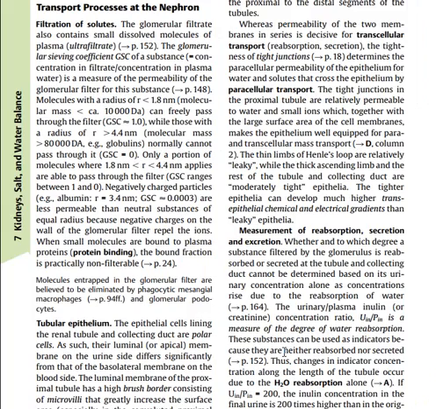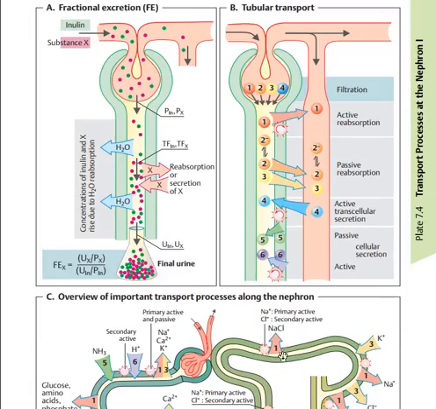So now the next part is going to be transport processes involving the nephron. Let's visualize the transport processes in the nephron. So we have fractional excretion. This is still fractional excretion, and we said fractional excretion is the Cx of the substance divided by the glomerular filtration rate, or the Cx of inulin, which is the clearance of the substance over the clearance of inulin.